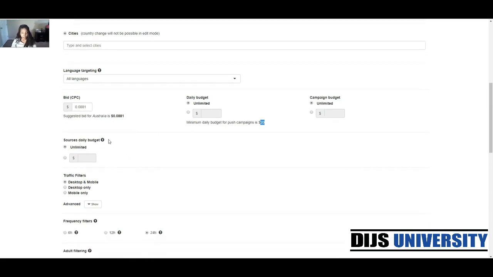So your sources daily budget is pretty much meaning that if there is a certain dollar amount that you want to limit your sources to, then you would set that. However, pro tip from Zeropark, because they did help us out with some training, is you probably would be better off using their automation, rule-based optimization feature.